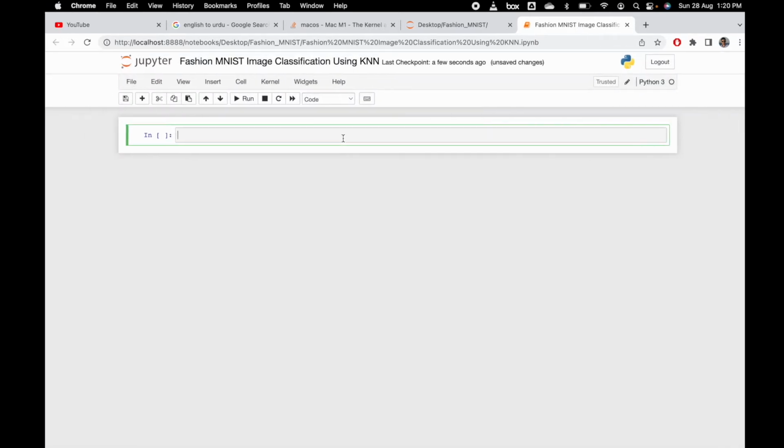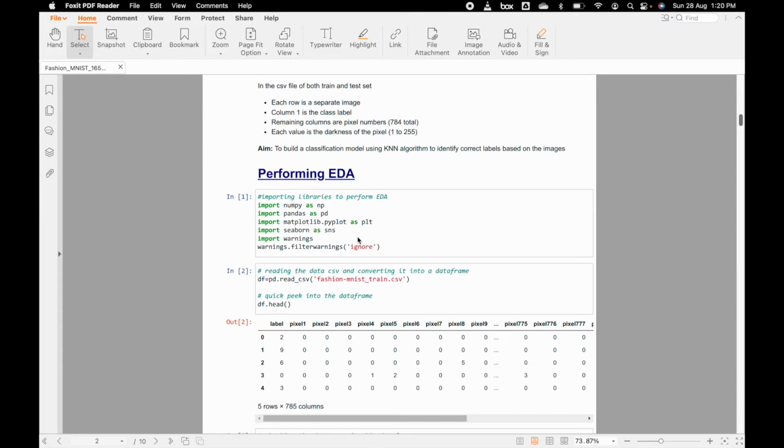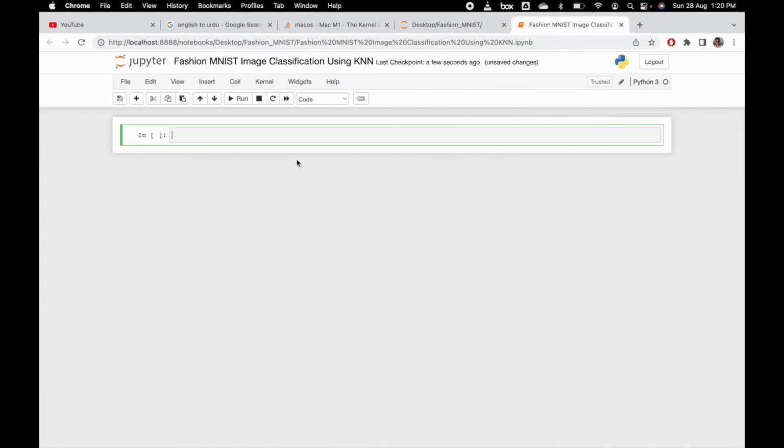So here is the name of this file, and then first of all we're going to import the libraries. I'm going to paste it here.